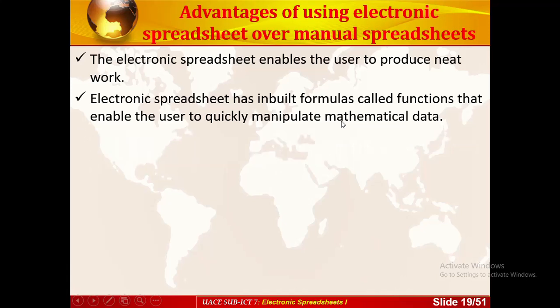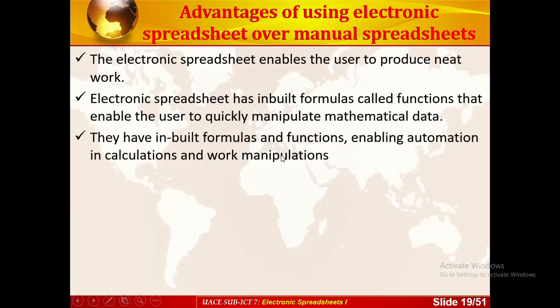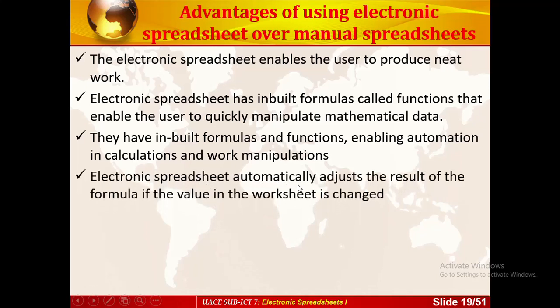So here, as we have seen, we can always use functions like sum and average to manipulate your data. They have inbuilt formulas and functions for calculation and manipulation. An electronic spreadsheet automatically adjusts the results of the formula if the value is changed. Even if the value is changed, the formula still operates and the work can easily be changed.